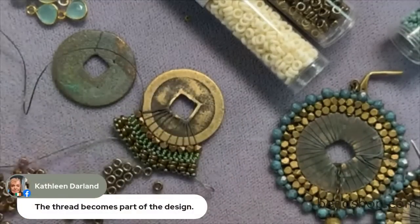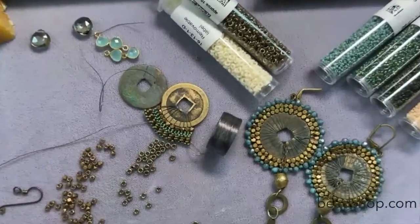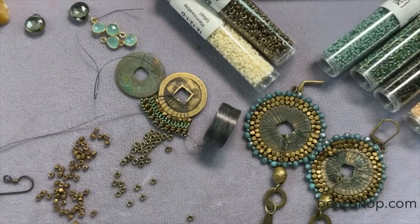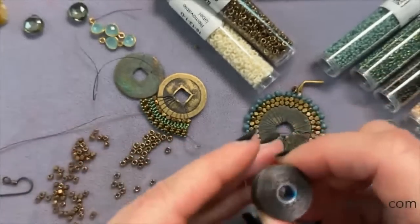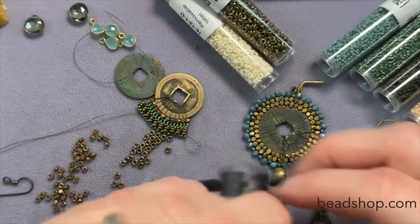For today's thread, we also launched some thread that works beautifully with the 15s. And I was a little worried when we got the 15s, especially for stitching projects, right? A lot of times we go through the beads several times, and I was worried that my beloved KO would be too big. So we got this, Ceylon in AA. It's hard to see on this when I'm comparing the two, but I'm going to compare the two.